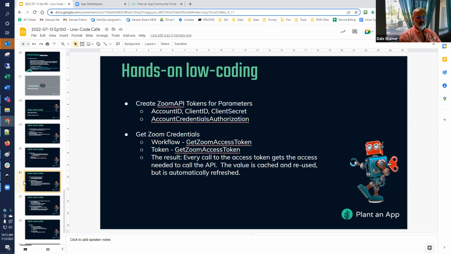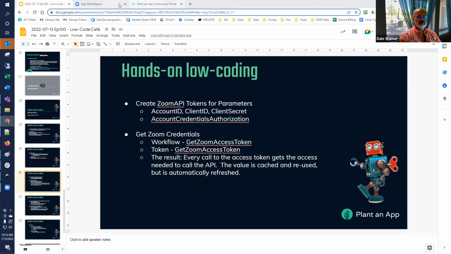Okay, next step. Now that we've got Zoom set up, we can start working our way through that list. So the first thing I want to do is do some tokens for account ID, client secret. I actually have these. I'm going to export them from clone system so that I can save some typing. So that's the account ID, client secret. And also hopefully so I can do this without showing you my client secret, and then I'd have to change the account because it'd be out there on the recording.